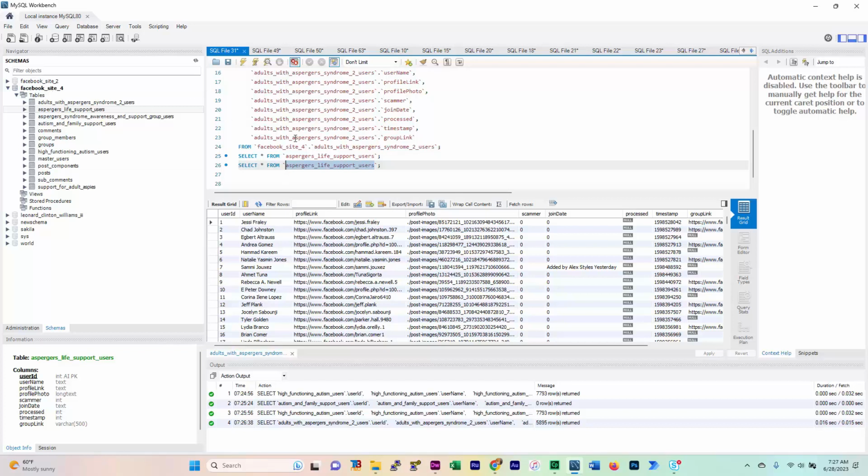And so let's go here to Asperger's users. Okay, we'll go support with adult Aspies.